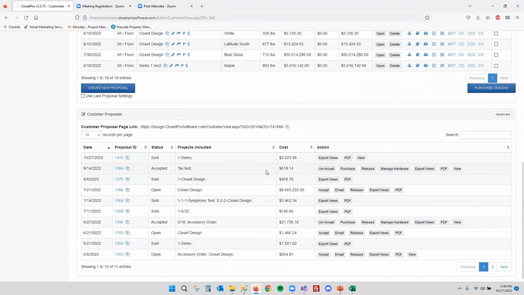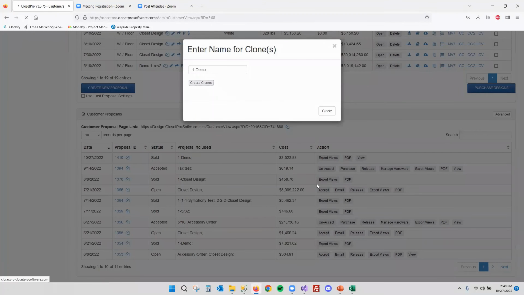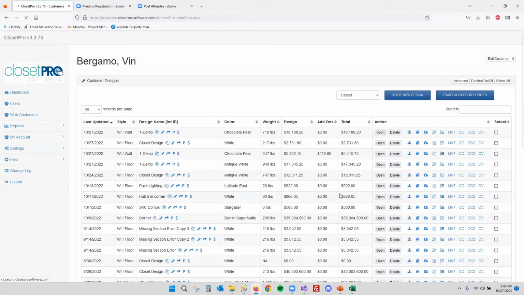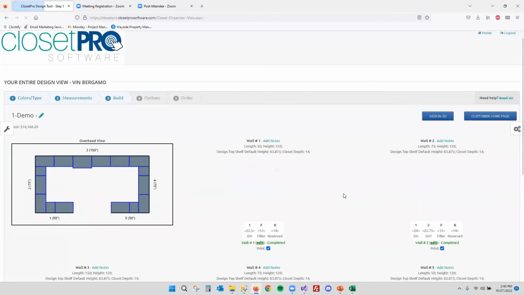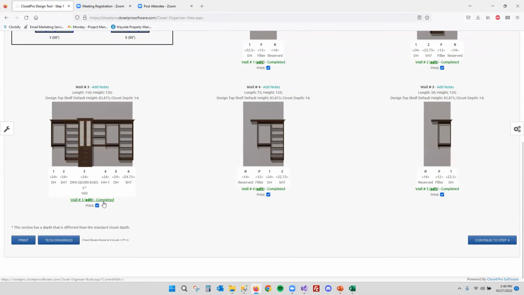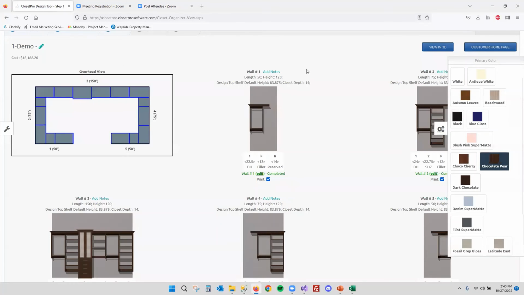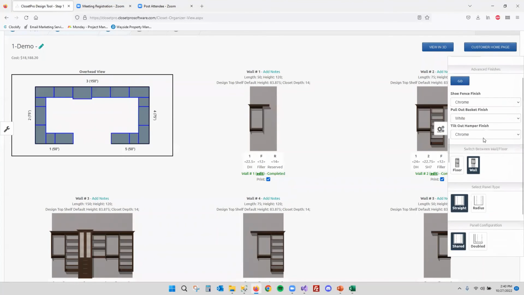Maybe I can get the one that we did already. Make a copy of this demo. So in this design, let's put on some backing. So we're at 18,188.